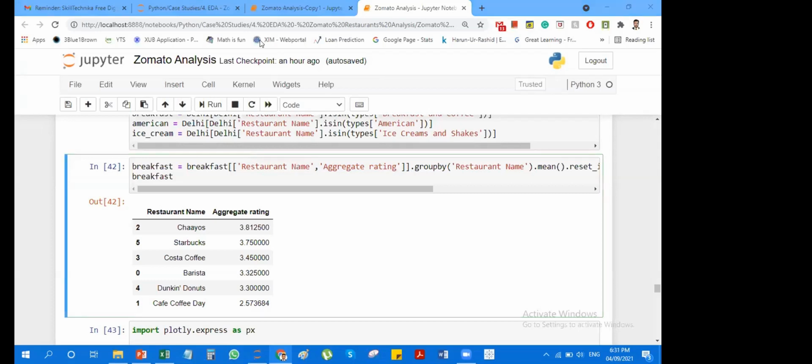If at all you have any questions, we have a question, sir: how to plot live data? Rishikesh, I believe I have already answered your question. If you have live data, you can even plot live data as well. Okay, so that question I have answered. If you had missed it, I will repeat. You can connect to a database from which you will be getting live data. There are many libraries for connecting to databases as well. So as and when you get your data, it can be plotted live.